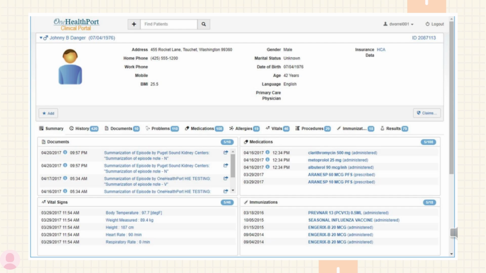Now, here is an example of your CDR or clinical data repository. Here we can see the patient's name, birth date, address, gender, just the patient's basic demographic. We see also the medical history, some documents related to the patient, the problems, medication, allergies, vital signs, of course, the procedures done to the patient, and some immunizations present. Also, we should not forget there is also a record of lab results. Now, all of these are information I mentioned before and should be included in a CDR.